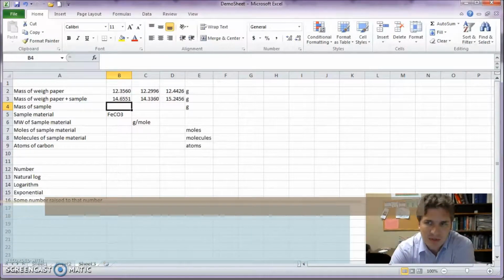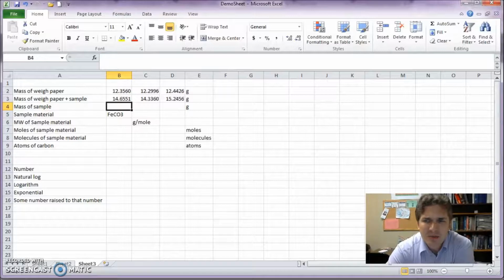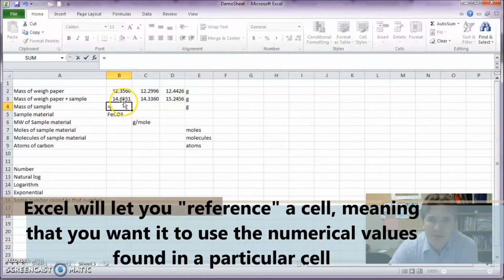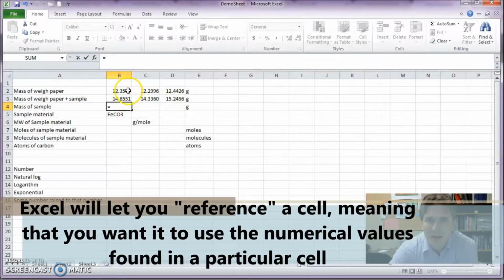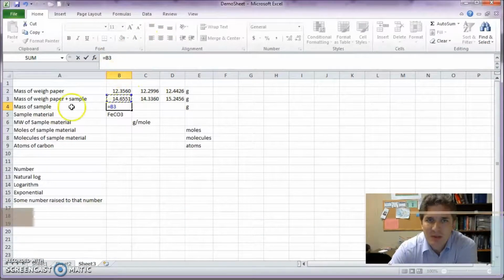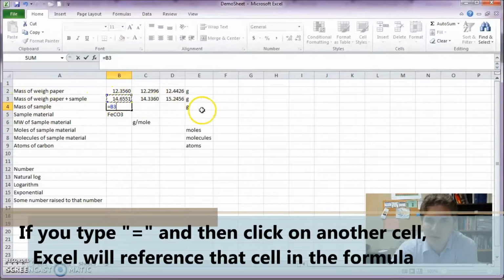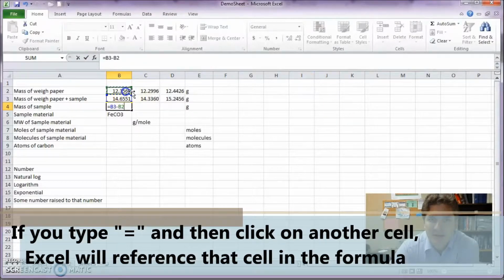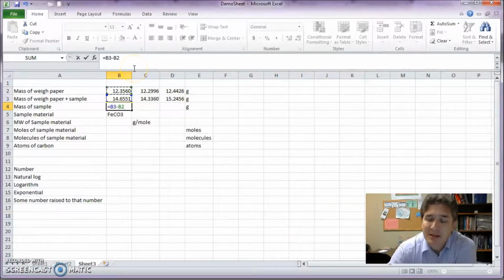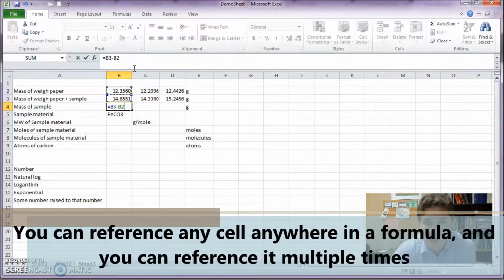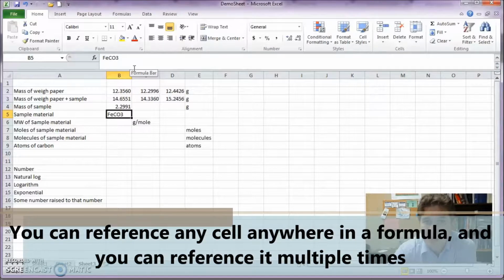So let's get rid of that formula. You can hit the delete key. And now let's do what's called referencing. So Excel has the ability to reference other numbers. So if we type equals, and we want to subtract 14.6551 and 12.3560. So if we click on that cell, you see it says B3. B3 corresponds to that cell right there with 14.6551. And if we type minus, and we click, we see a B2 appears. We're telling Excel with this function that we want to find the difference between cell B3 and B2. When we hit enter, we get the exact same number back.